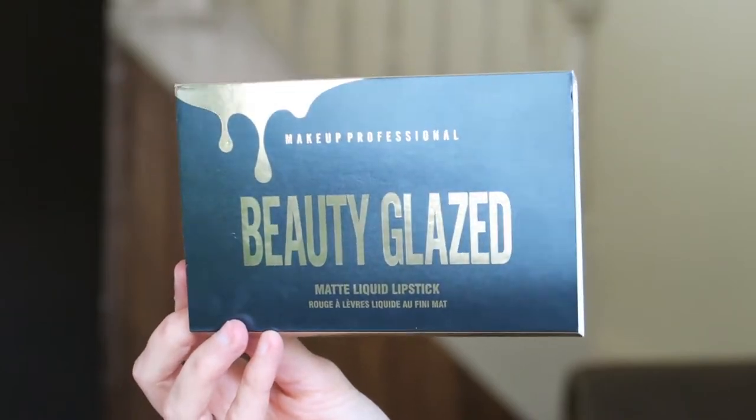Finally, best till last — I picked up some liquid lipsticks. These are the Makeup Professional Beauty Glaze Matte Liquid Lipsticks. I've actually had something from Beauty Glaze before — a glitter shimmer palette that's amazing. This set cost about £5 and includes six mini liquid lipsticks, which is great value for trying loads of different shades. They're minis but you don't get through liquid lipsticks that quickly. Some shades have more of an autumnal vibe — I've been trying a different one each day. The names are actually the same as the Kylie lipstick names, which is funny.